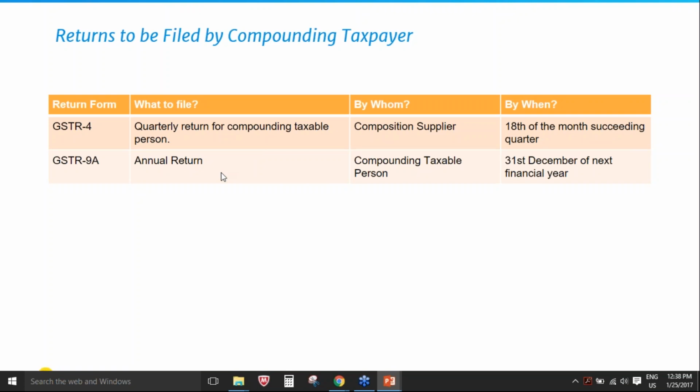So we have this query from Jigar Shah. 1A and 2A, do we have to upload that as well? Well, Jigar, actually we didn't cover those things because 1A and 2A is, when your supplier files his GSTR1, that becomes GSTR2A for you, in the sense that these are counterparty returns. You can accept and reject all these transactions in your GSTR2A, and on final confirmation this will become your GSTR2. So that essentially we didn't cover because these are counterparties.